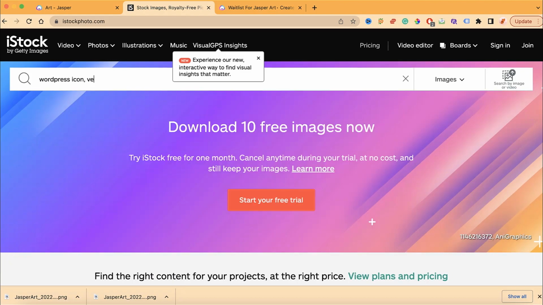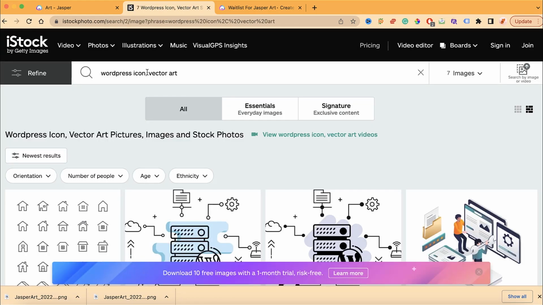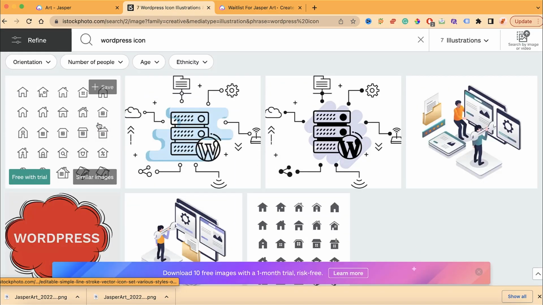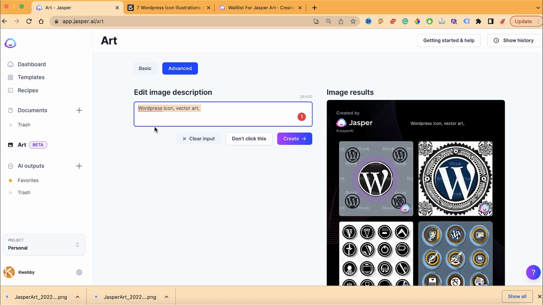WordPress icon vector or vector art. Okay, WordPress icon. Let me type the WordPress icon. Okay, maybe whenever you enter something like vector or icon, it's just getting inspiration from iStock, or maybe getting a name, since mostly illustrative items are there. So maybe it's getting inspiration from web images. Maybe it has scraped an example of it and pasted it there. Maybe that's the only reason I'm thinking of. If you know why it's getting those watermarks or something like that, then please let me know in the comment box. So I hope you learned something from here, how to create art.